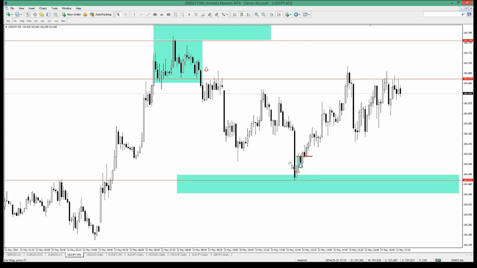So these are the bases that I'm referencing here, coming off key levels of support and resistance. That is how I've used this method as a reversal pattern, as confirmation, okay, for stop placement and entry. You can also use it in the middle of a move as a momentum based strategy.